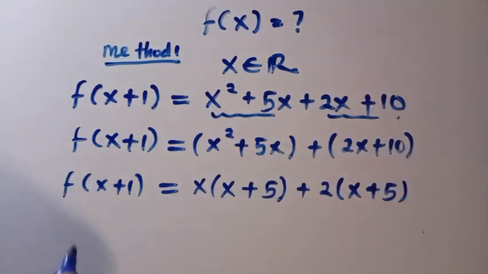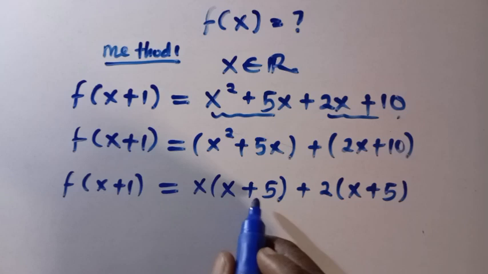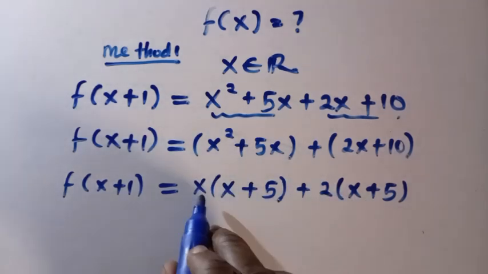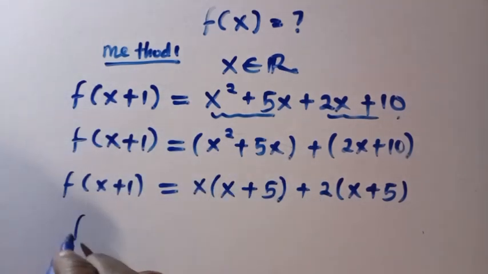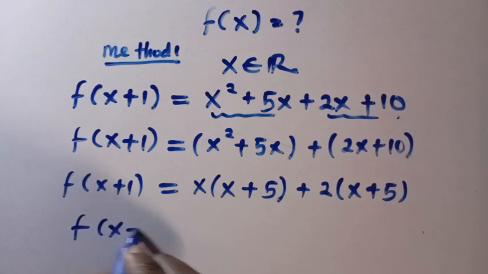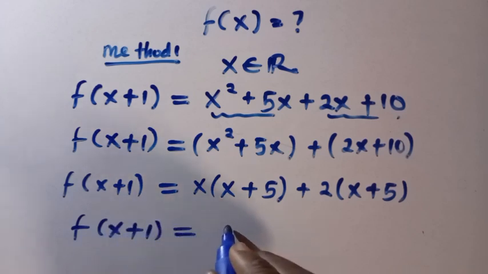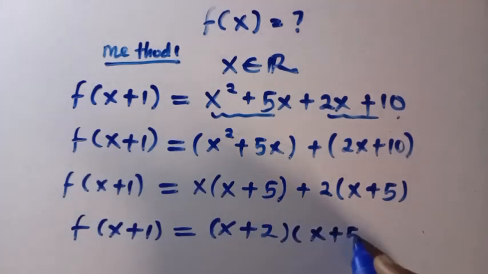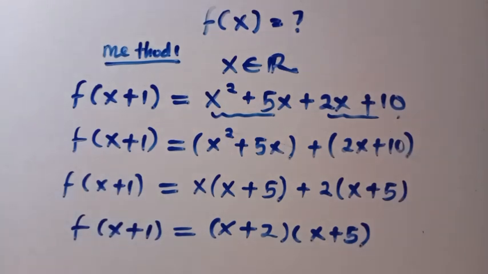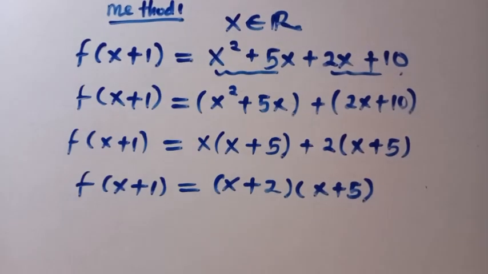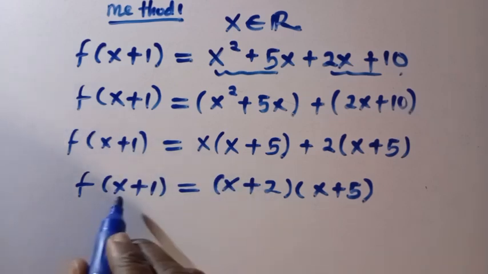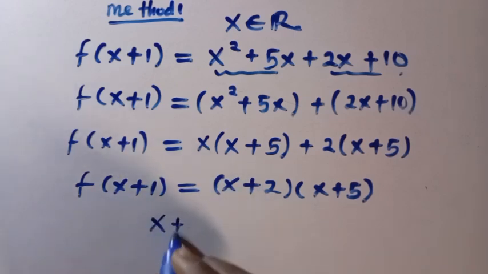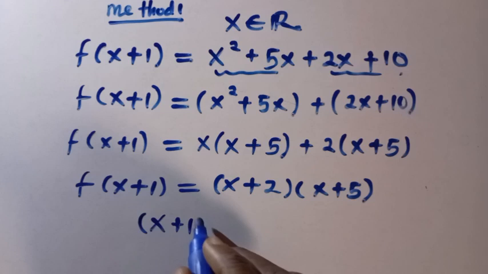Then, the next step, we have x plus 5 that is common. So we take 1, and we combine their coefficients. So here is f of x plus 1 equals x plus 2, and also x plus 5. Then, we have this as the factor of the quadratic above. Then, into here, we consider x plus 1 as our domain.